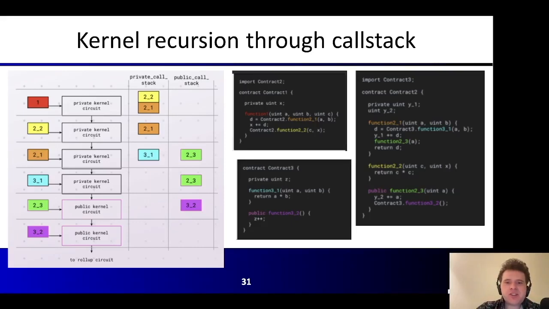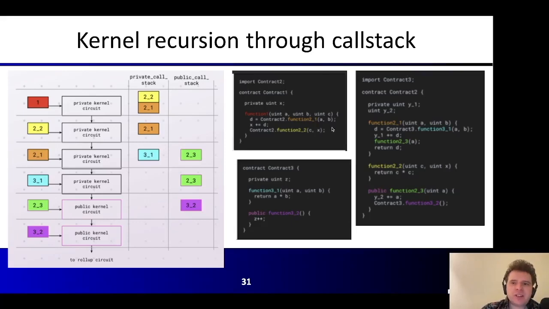This is some pseudocode for how this may work in terms of actually writing contracts. I'm mistaken, this is not pseudocode. This is alpha Noir code. We have a programming language called Noir, which compiles a high-level Rust-like programming language to zero knowledge circuits. And we're currently in the process of upgrading Noir to support this kind of contract semantics.